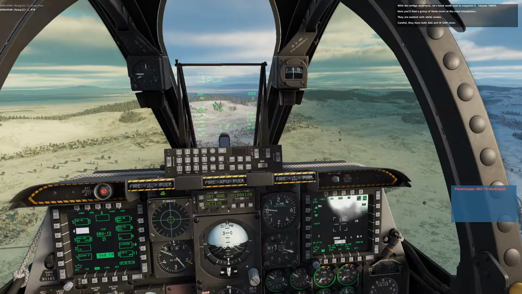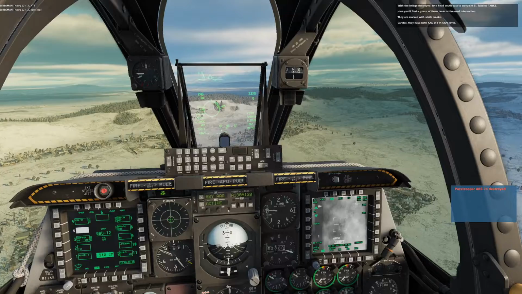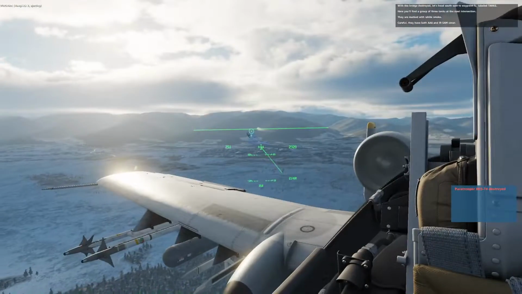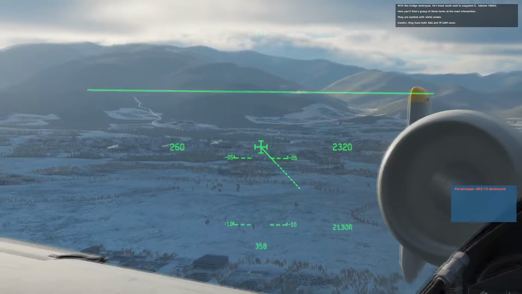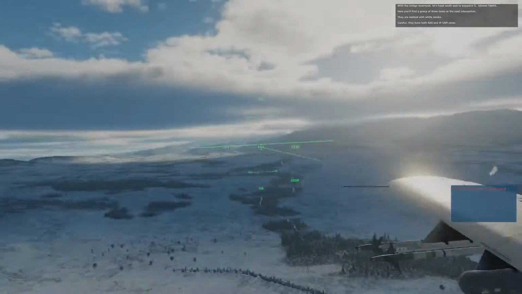With the bridge destroyed, let's head southeast to 8.5 and over the tunnels. Here you'll find a group of three tanks at a road intersection. They are marked with white smoke. Careful, they have both AAA and IRSAM cover.